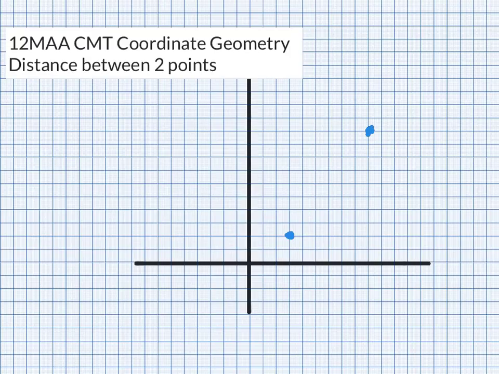In this video we're going to look at how to find the distance between 2 points. So I'm going to start by labelling my points. We'll call this one A and this one B. Now A has got coordinates 3, 2 and B has got coordinates 9, 10. You can check that for yourself by counting out along here for the x coordinates, the first number in each pair, and the same thing for the y coordinates. So we want to find the distance from A to B.